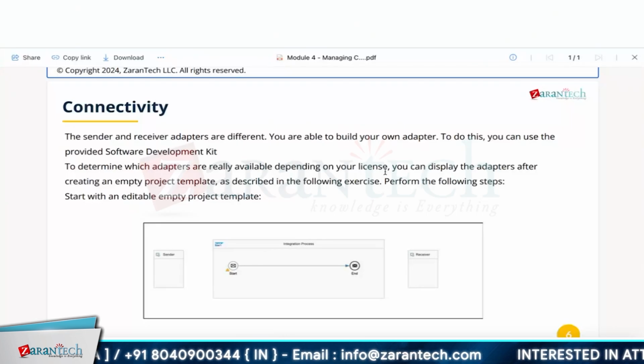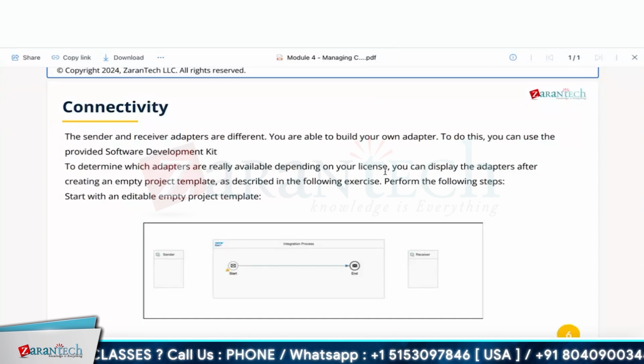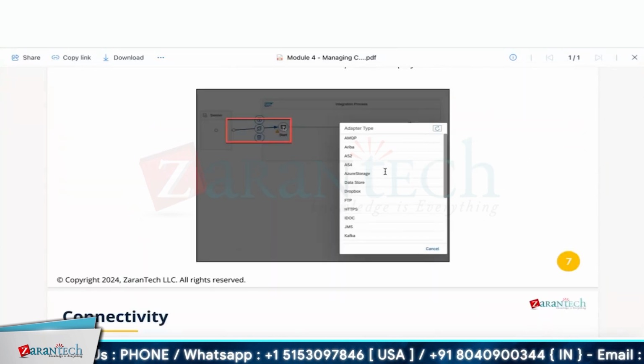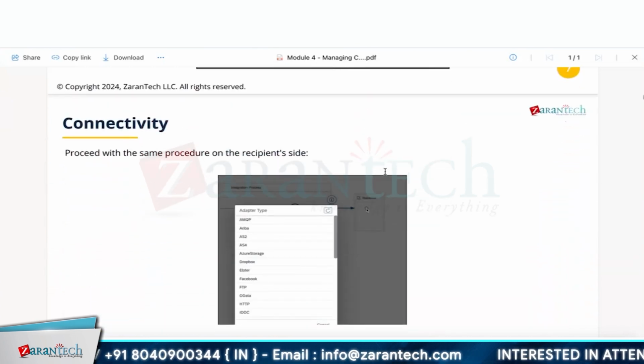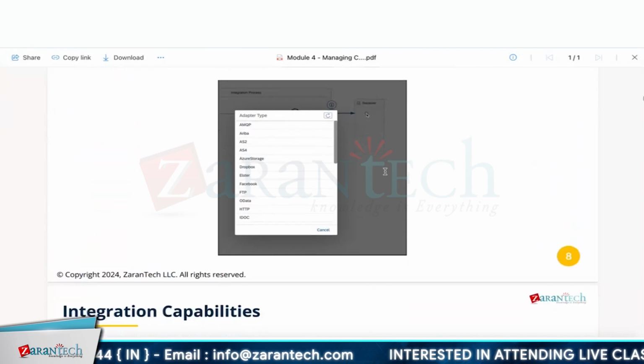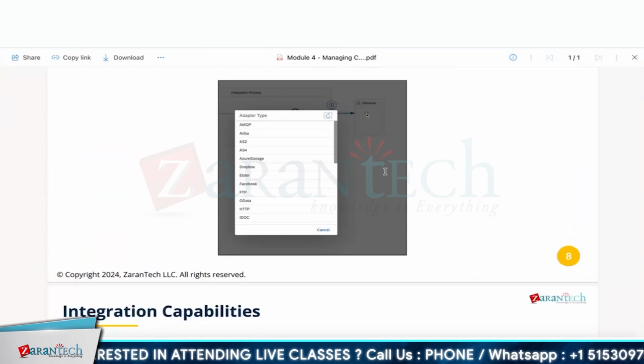So, yeah, we need to make sure which are licensed products and which are inbuilt products within SCPI. Once you have the clarity, then you can start using them. This one I showed you, how to see at the center side what the different adapters are that are available, and we can select each and every adapter. You can even check what mechanism is supported on each adapter.